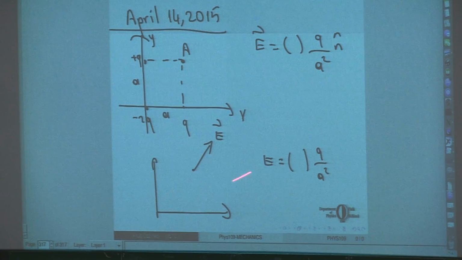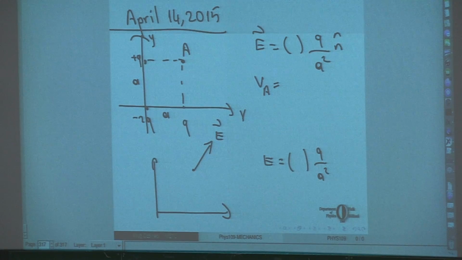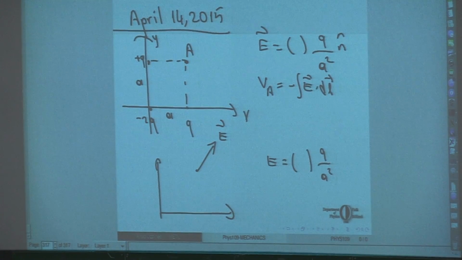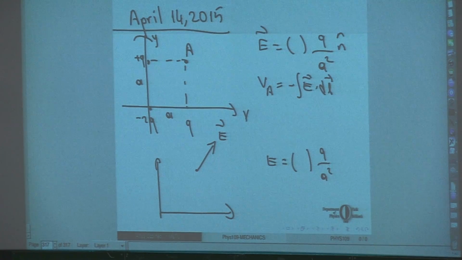Another mistake was, once you obtain this electric field, the next part asks you to calculate the potential at the point A. You can calculate the potential at the point A just by summing the potentials created by all these 3 charges. That is one way of calculating. Or some of you tried to calculate this integral, E dot dl. Now, if you want to calculate this integral, first of all, you have to choose one path. What is your path? You cannot just evaluate this integral as if it was a one-dimensional integral. Without specifying a path, you cannot calculate this one.